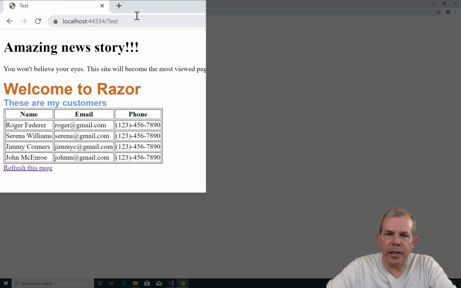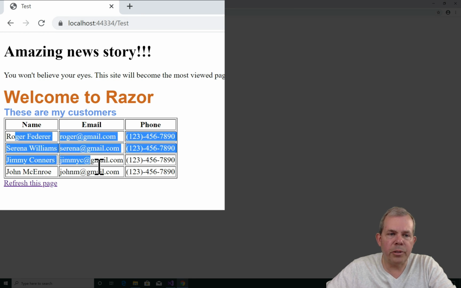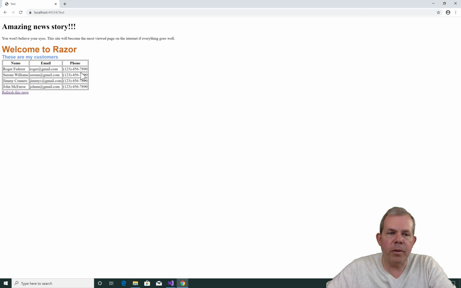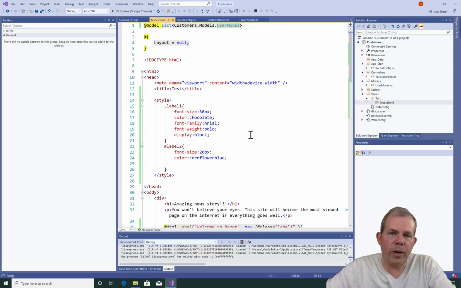So yes, it does look like the data came through correctly. I had four people in my users list. Each of them has a different email address and name. The phone numbers, however, I didn't change. Now, this is a very simple way to display the username and the user email address. That's not actually the correct way.